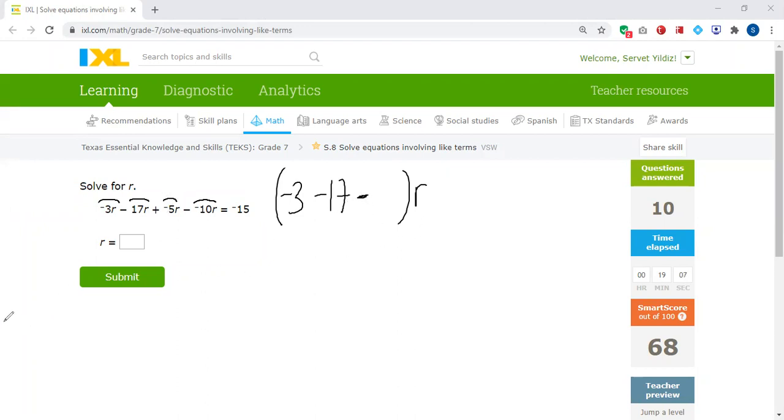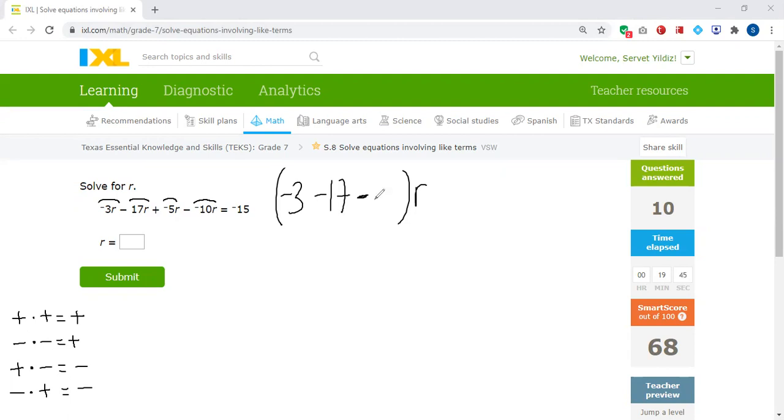So let's just remember. If we multiply two same signs, then the result will always be positive. Positive times positive will be positive. Negative times negative is also positive. But if we are multiplying two different signs, then the result is always negative. Because positive times negative is always negative, and negative times positive is always negative. Don't forget this. So here we have positive times negative, okay? Then that's going to be negative.